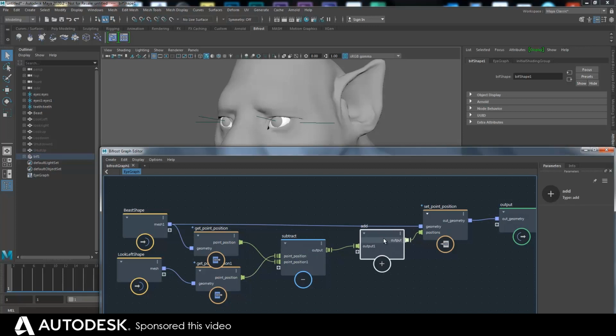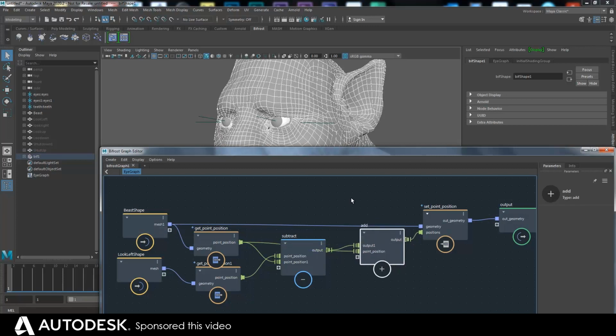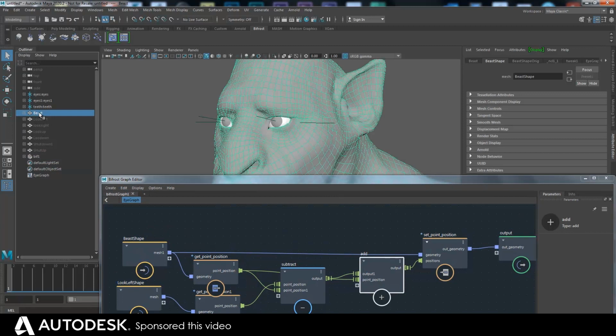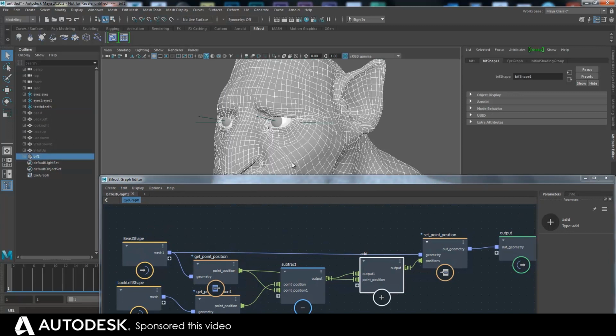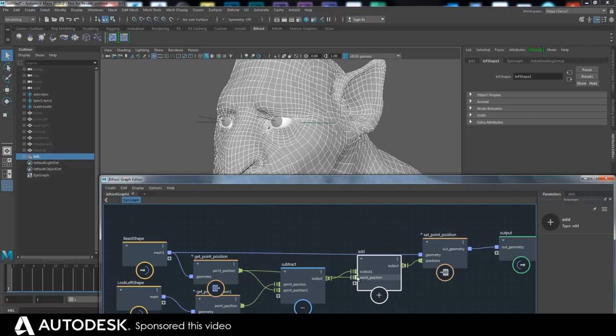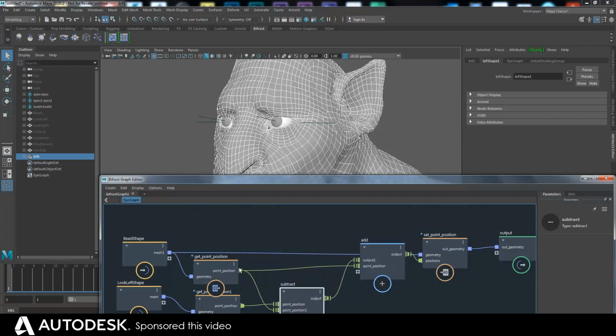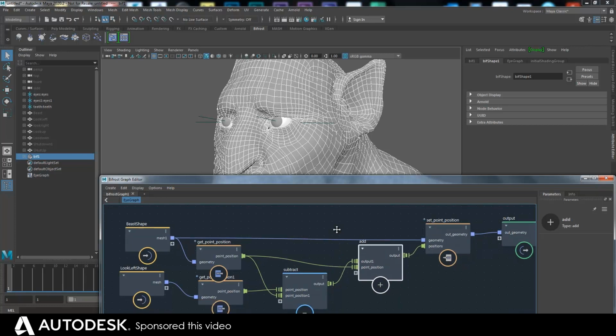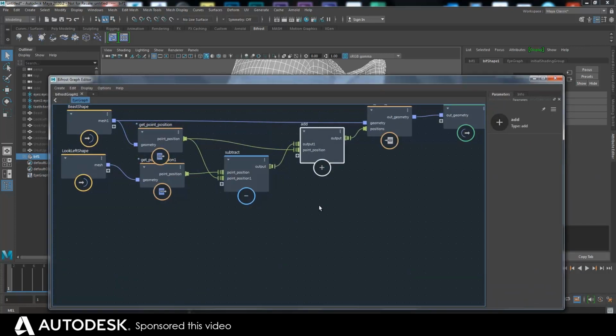Oh, sorry, because I need to actually blend it back to the point position of the object itself. So I've made a Bif mesh now, sorry for that. So if I just did the point position originally, it's like that. And with the shape applied, it's like that. Okay. So that's one of them.